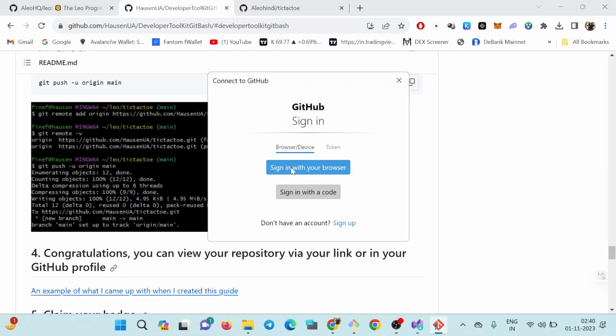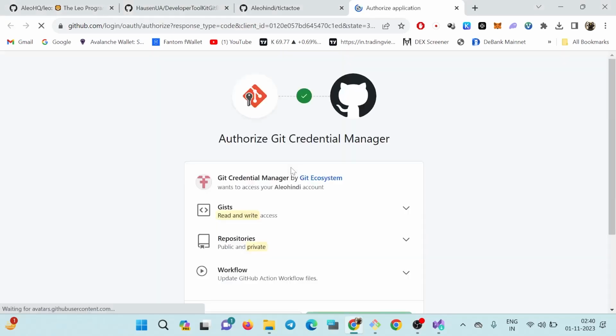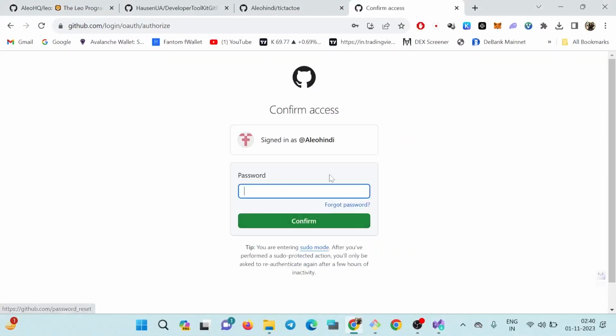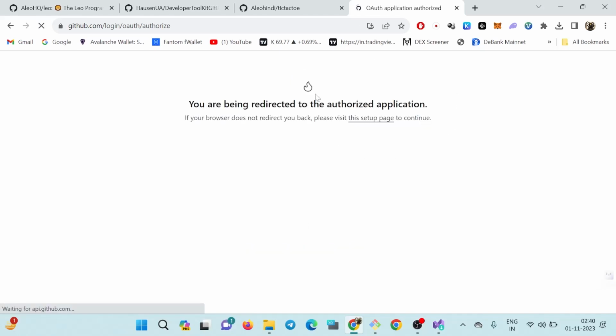So you can sign in with your browser here. It will get you to this authorize Git page. I just need to type in my password. You type in your password here and it will be detected there.